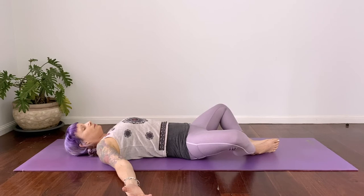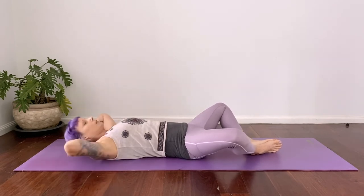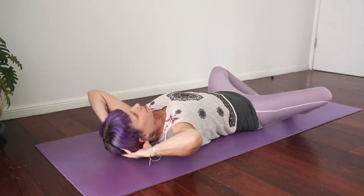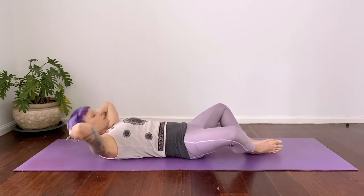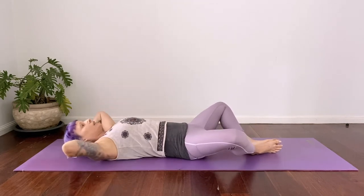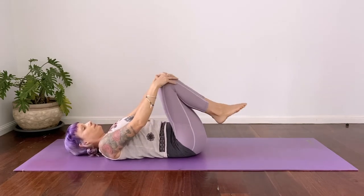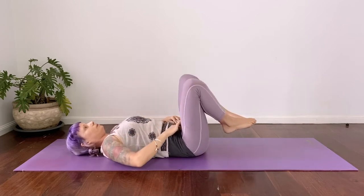Let's set up for another round. Keeping the elbows wide — inhale, exhale, crunch. Going at your own pace. If you want to take it a little slower, go for it. In Pilates, we actually come into more slow controlled movement rather than how many repetitions we can do — and that's actually harder. So try it out. Slow it down, be really mindful of the way that you're moving, then maybe speed it up and just notice the difference. Keep going — inhale, exhale up. Let's hug the knees in now and take those bilateral femur circles. Circle the knees out and then in, preparing yourself for the next exercise.